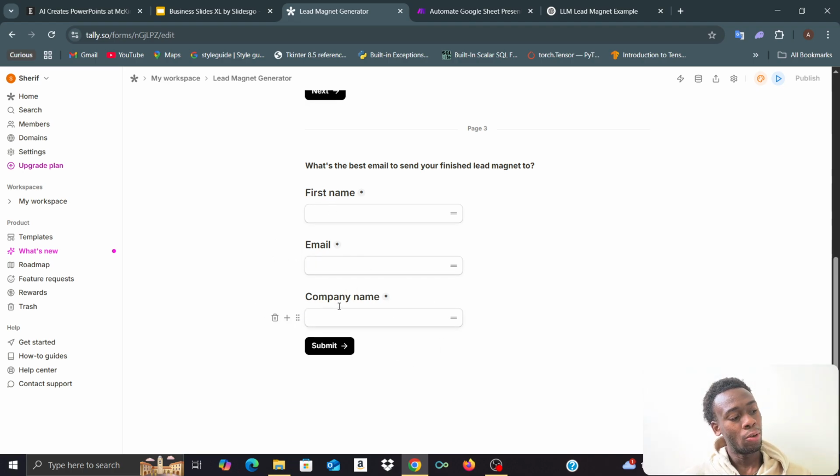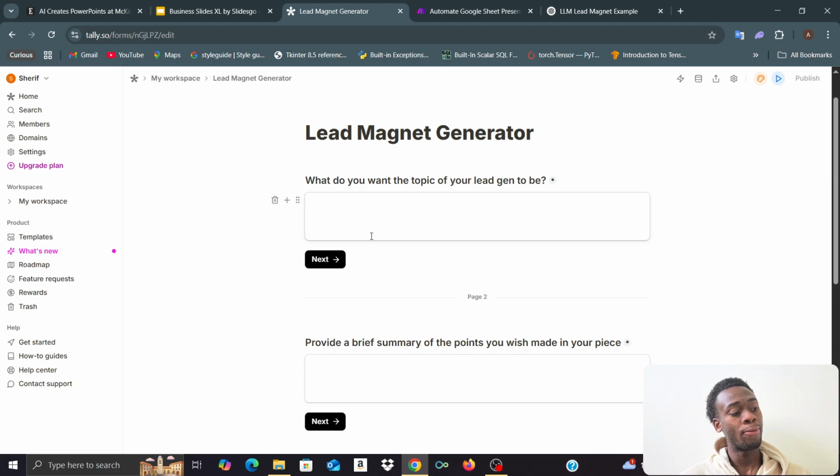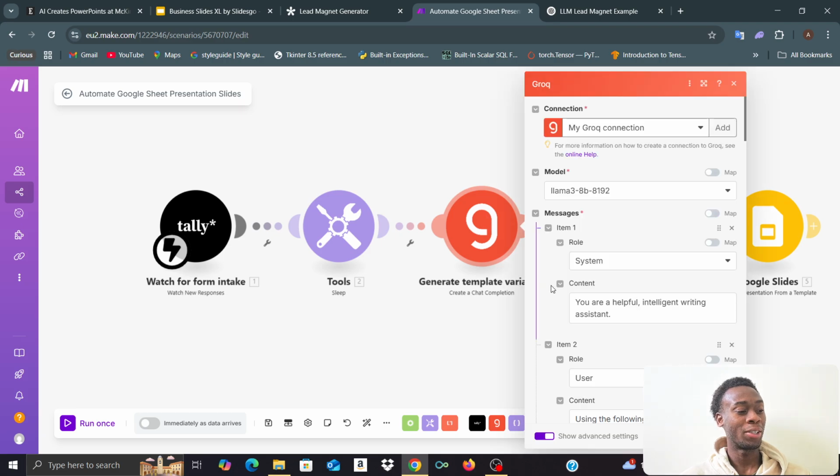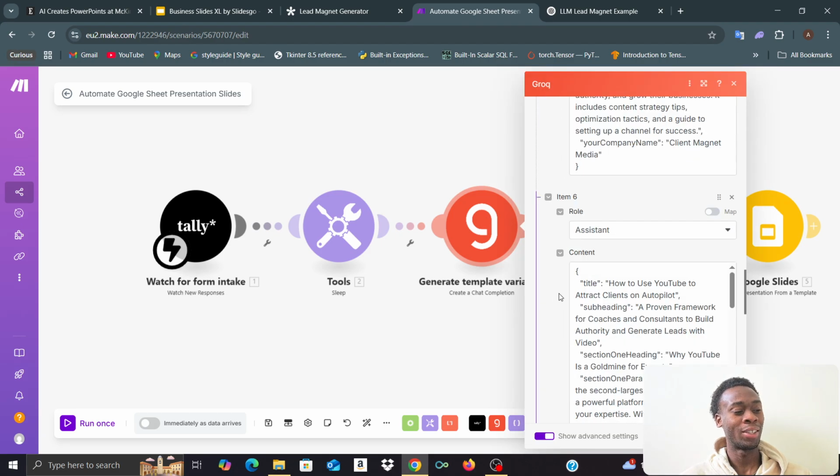So when you fill in the form, this module watches for responses from the form, right? And then it runs through this workflow, and I'm just smiling because I remember yesterday I made a stupid mistake.